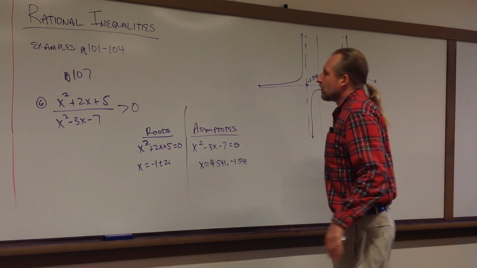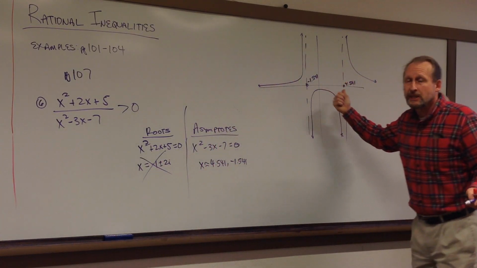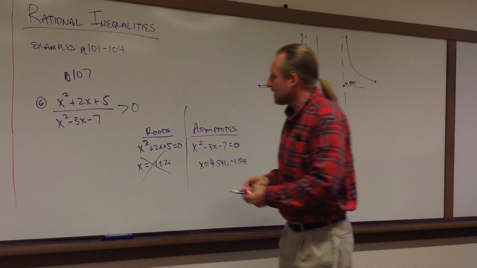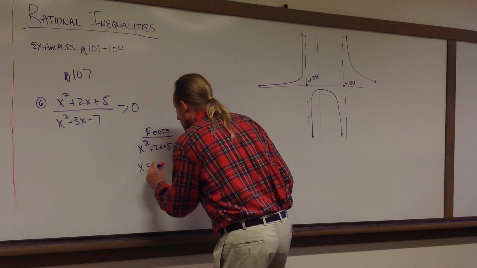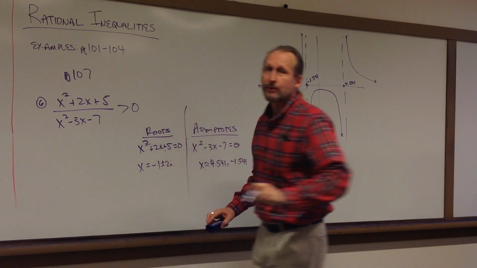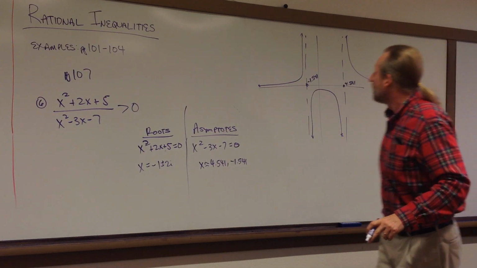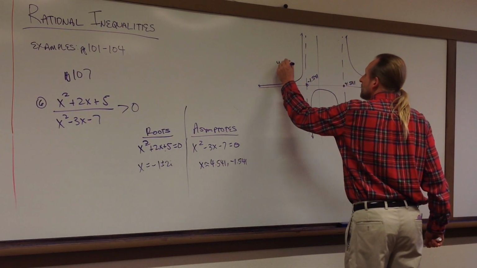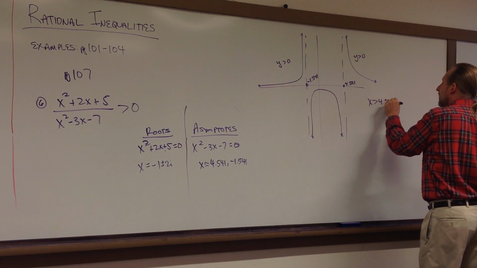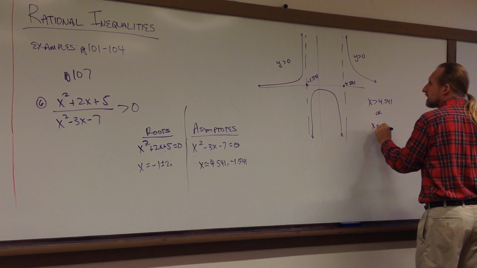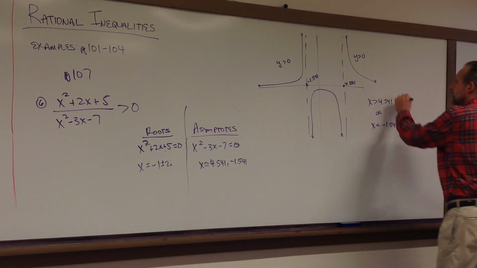For our purposes, we just don't worry about this. There are no real roots. We're not going to see it on the graph. Now, I shouldn't cross this out because those are still valid roots, okay? And if you are working with something that involves complex numbers, then there's nothing wrong with these roots. It's just we don't see them on the graph. So as a result, our answer for where is y greater than 0 is just going to be these two regions here. X greater than 4.541 or x less than negative 1.541. And that's it for problem 6.